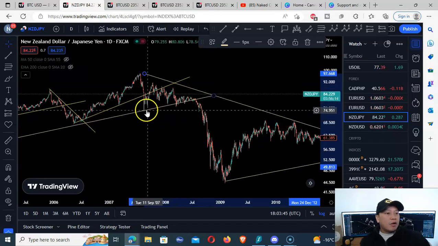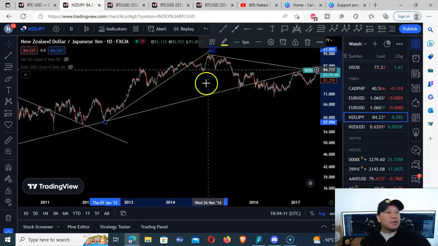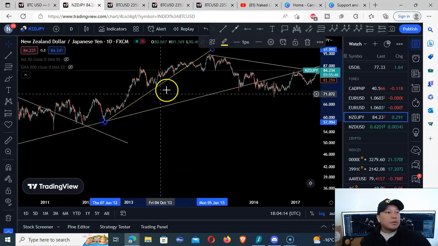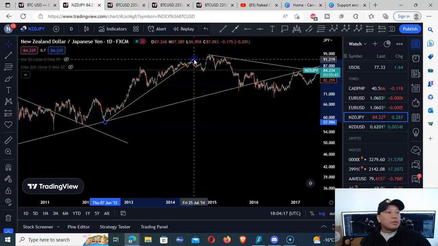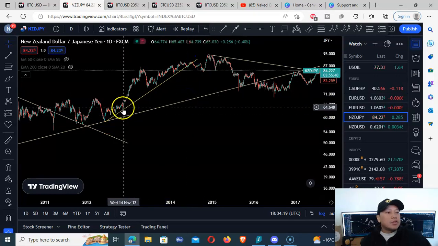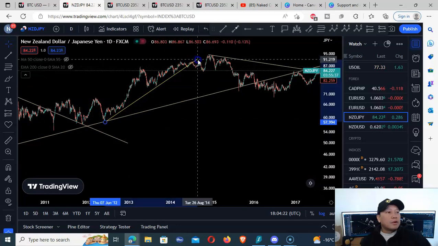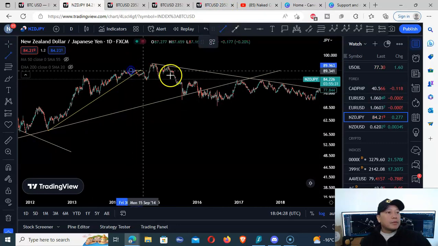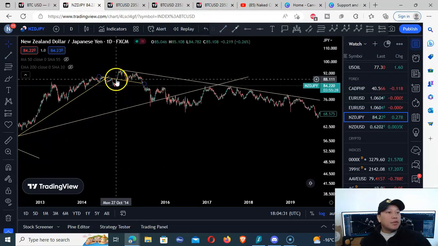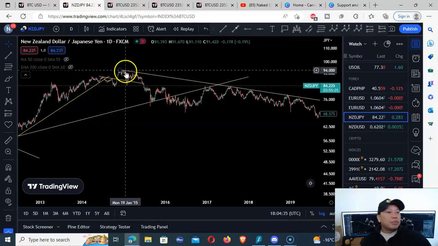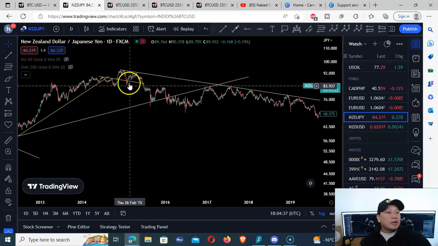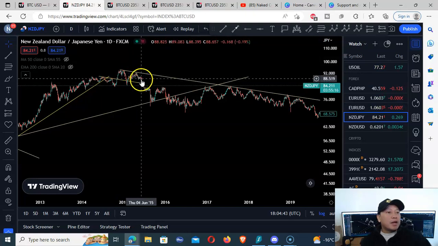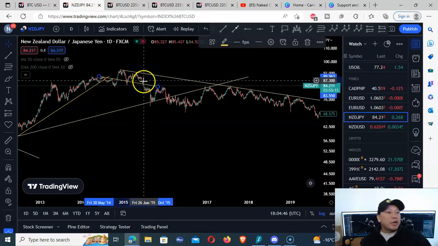And of course it also touched the previous one from the monthly that we drew. Similar here, guys. So almost here, 2, 3, 4 before it breaks to the downside. Somewhere here, 1, 2, 3, the third one breaks to the upside, and the price tried to break down on this trend line here, but it failed. It went back again, and finally it broke to the downside.